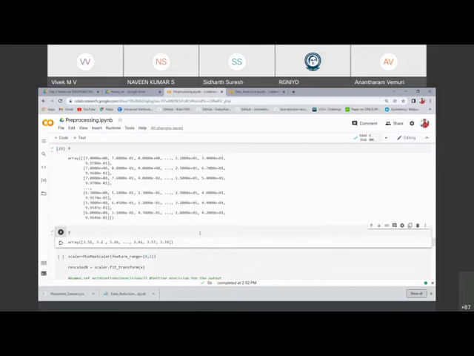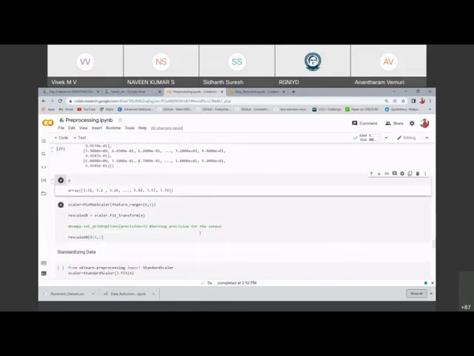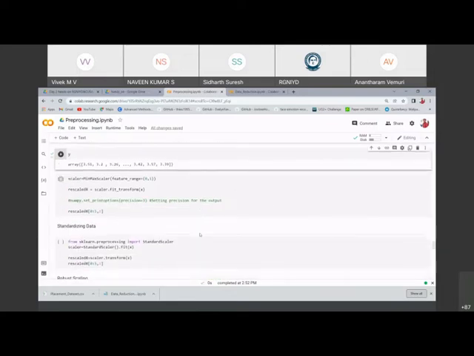To a particular column. And we are using the min-max scaler here. The min-max scaler is one of the simplest scalers. It converts the values into the range of 0 to 1. So 0, 1 is the default range of the scaler, but we can change this as per our preference.